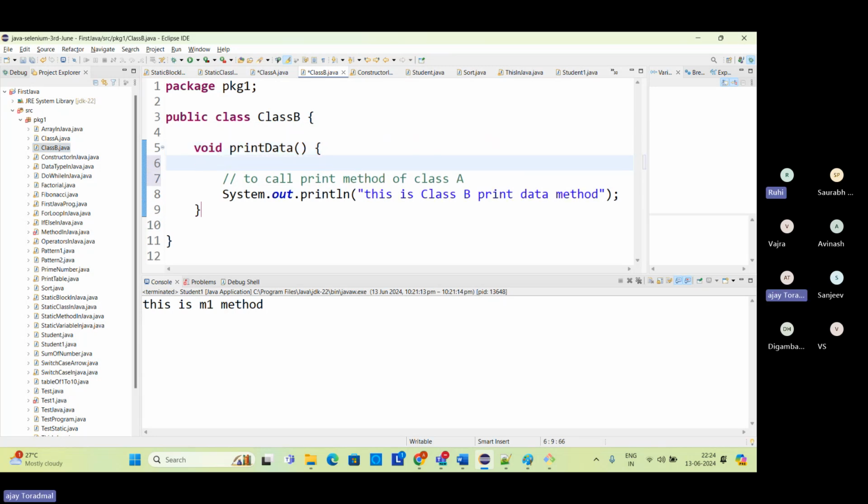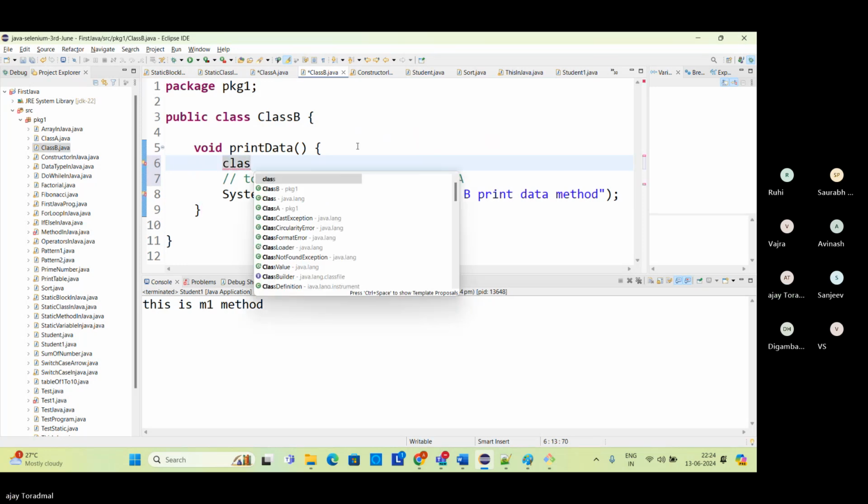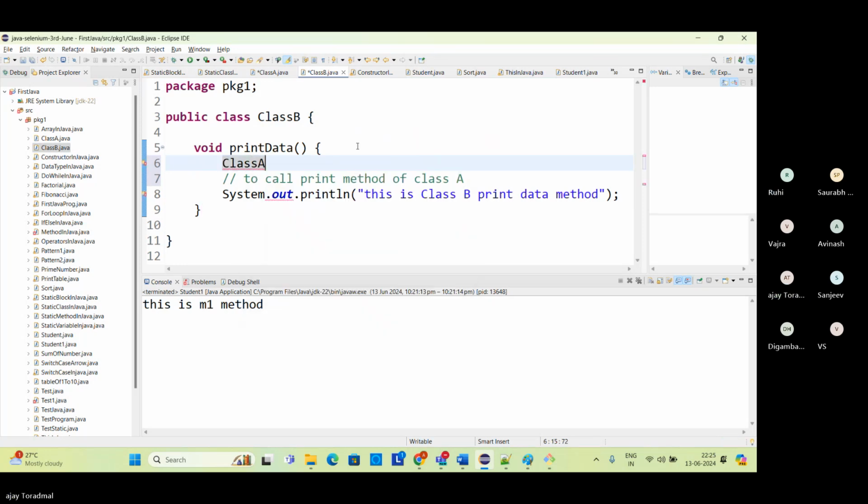So how to create? I will say class A, A equal to new class A. Now the object is created for class A, and inside class A there is one print method available.